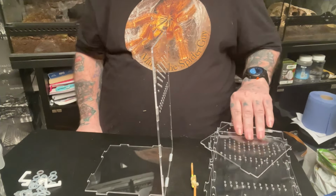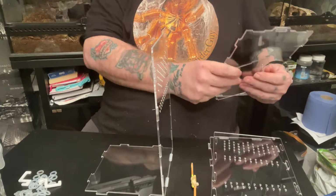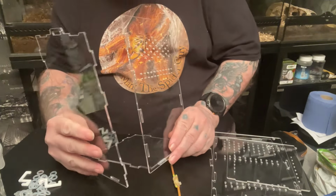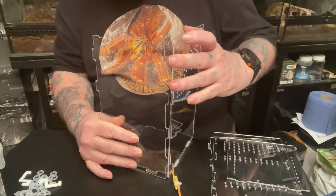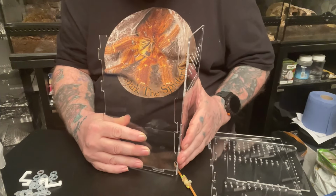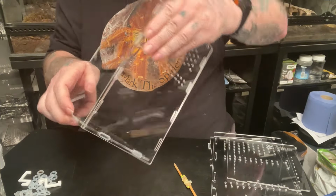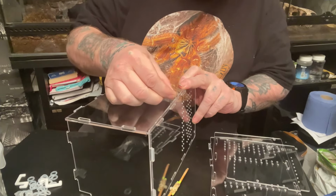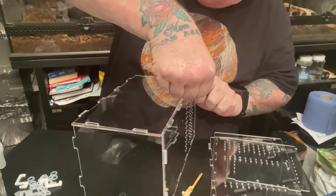So the next one we're going to do is the front, which is nice and clear. I do like these enclosures and I do use quite a lot of them. So we're going to just slot these into place. So that's that one slotted in. As soon as you've got that one slotted in, get your first band on. Doesn't matter where you put it on, as long as you get it on.